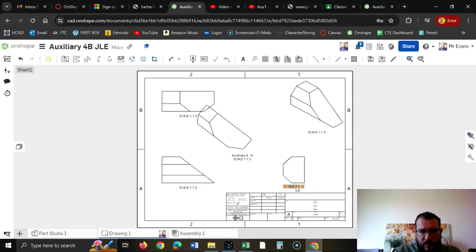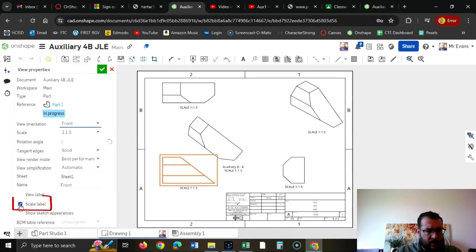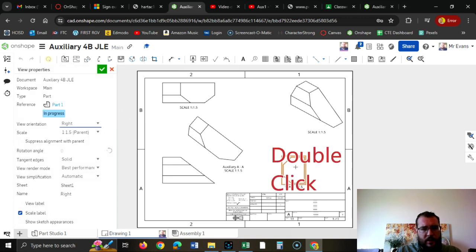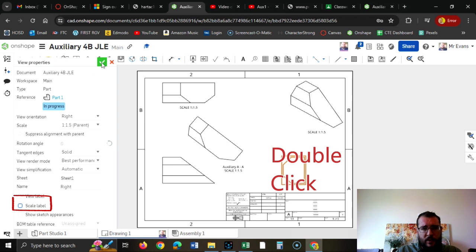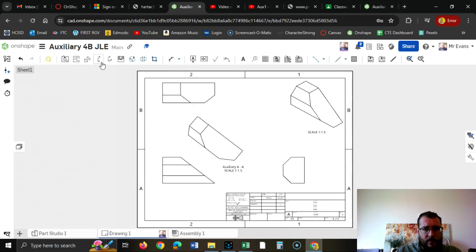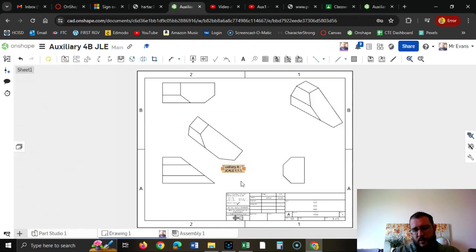What we don't want is things to overlap. Bring this back a little bit. I wonder if I can turn off the scale. Is there a scale label? Turn off scale label. Check mark. Yeah, I should have done that on the previous one. No need to show the scale label so much. Yeah, there we go. That would have been good if we did that for the previous one, the full section view, because everything had a scale label on it, and that's not necessary. We don't really need this one to have a scale label on it anyways. And we have one scale label here, which is good.